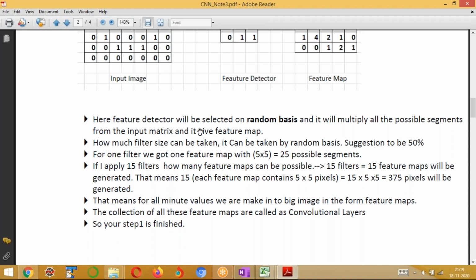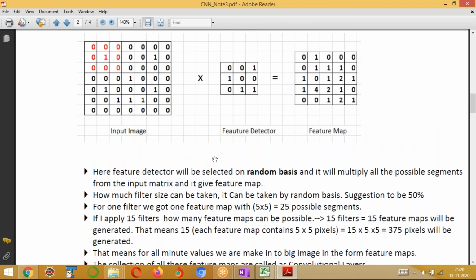Here the feature detector will be selected on a random basis and multiplied with all the possible segments from the input matrix. What is a segment here? The 3 by 3 set which I take from the input image, for example 0, 0, 0 in the red color box. I'm calling that one segment. It is multiplied with all possible segments from the input matrix and gives one feature map.